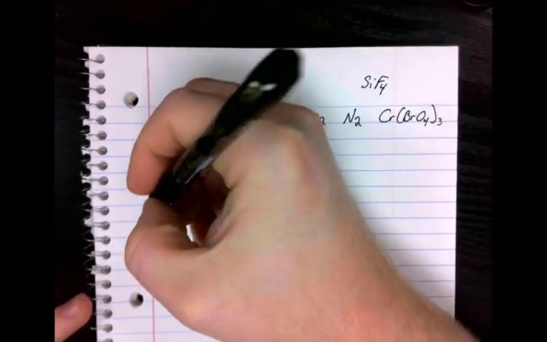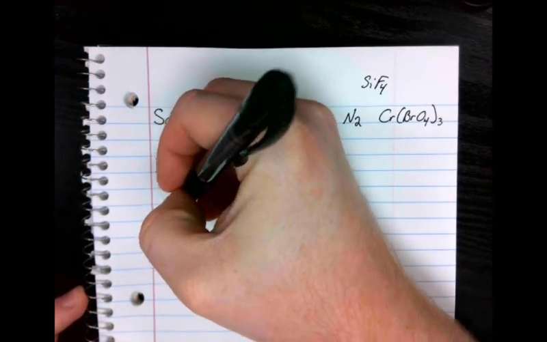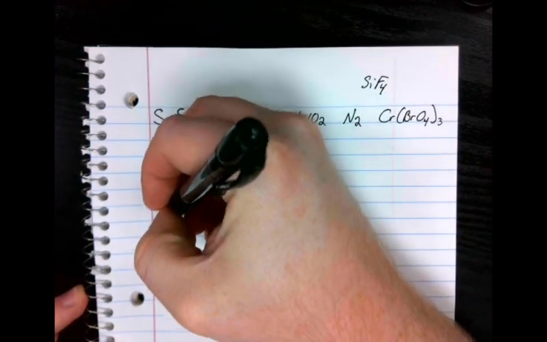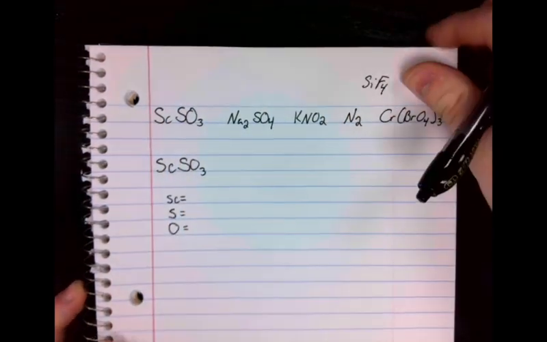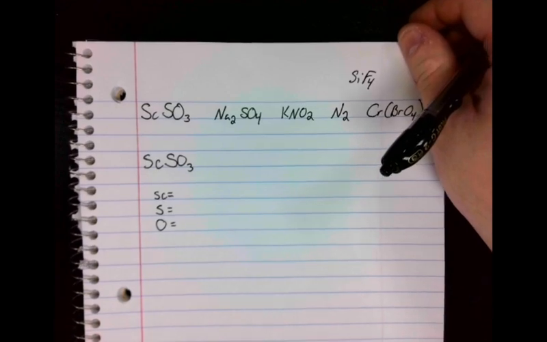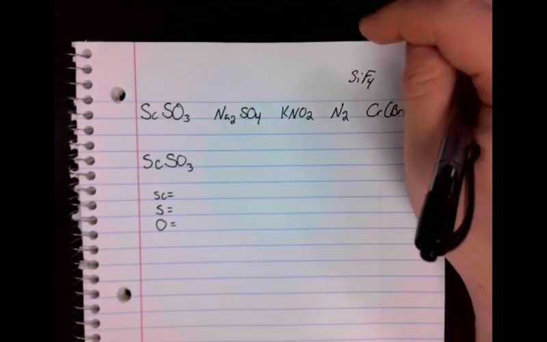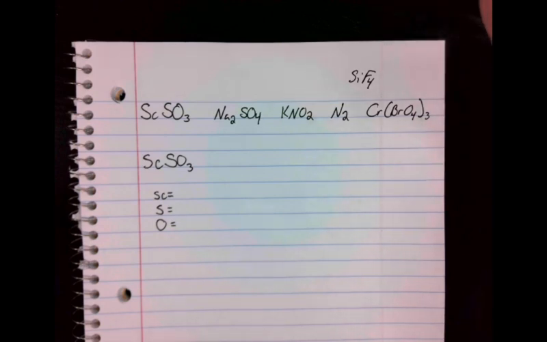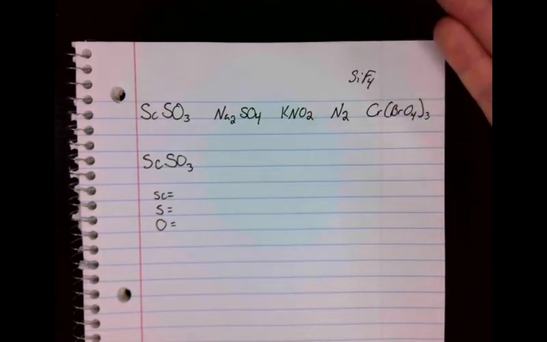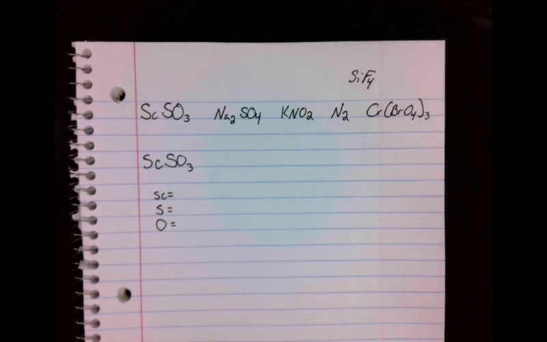We've got Sc, and I'm going to write this below it just so I can know for my own reference what all of them are whenever we solve for it. I've got Sc, I've got S, and I've got O. Sc does not meet any criteria of any of our rules. So this is your first step, is to go through the list and try to find any of them that fall into certain categories of the rules. Sc, it's in the D block.